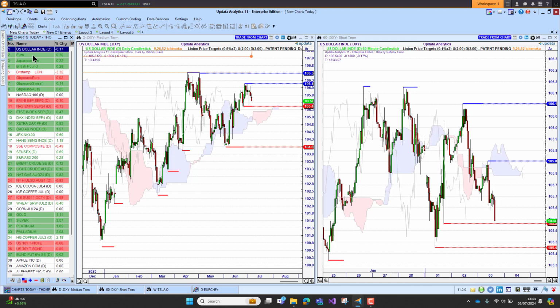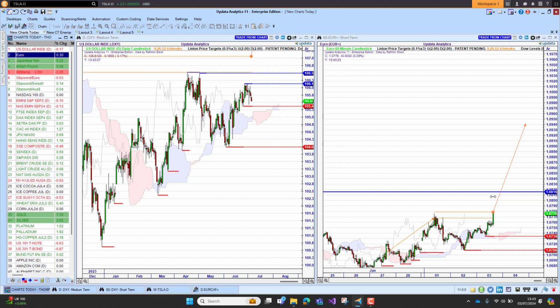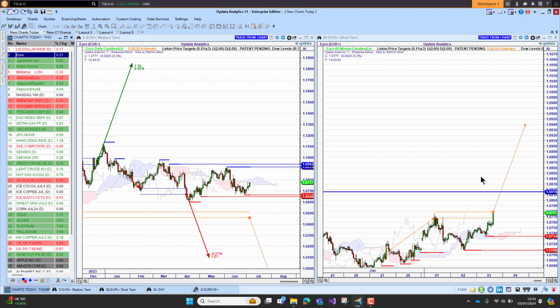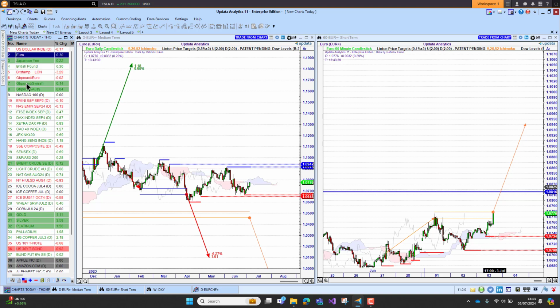And then, of course, looking at the euro, that's seeing a little bit of strength on that slightly weaker dollar, waiting for this upside target to activate. But we have seen this declining pattern on the daily chart. This is the 60-minute chart, so that's my short-term view versus my medium-term view. So waiting to see if we activate that target, but of course it would be a counter-trend move versus the daily.